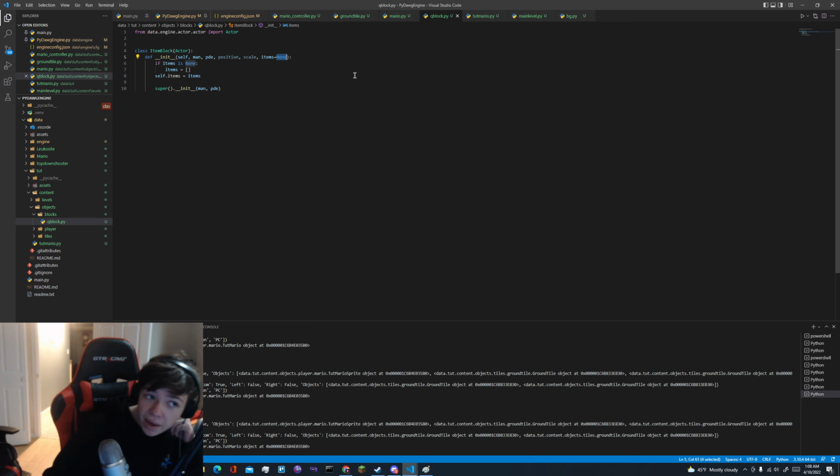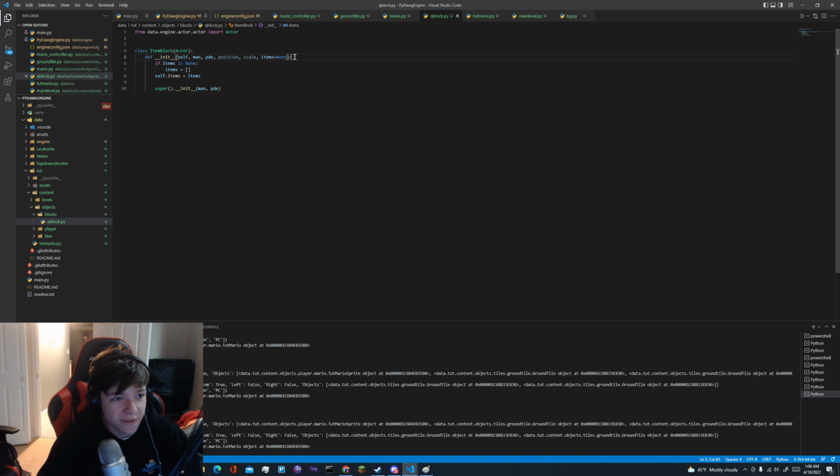And that's due to an issue with mutable lists. In Python, a default value is only instantiated once, because this is really an object. It's an object of type list. And that is only instantiated once when this is defined, not when we instantiate each object of this type. So because of that, if we were to edit this, every single object with that argument would also get it. Which means when we hit the question mark block and we removed something from this items argument, it would get removed for all question blocks.